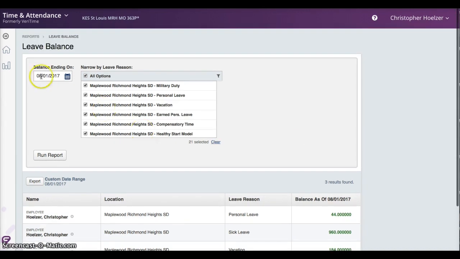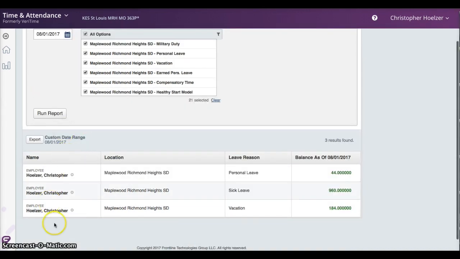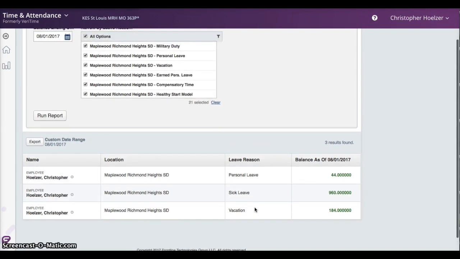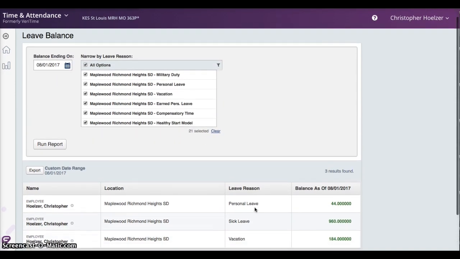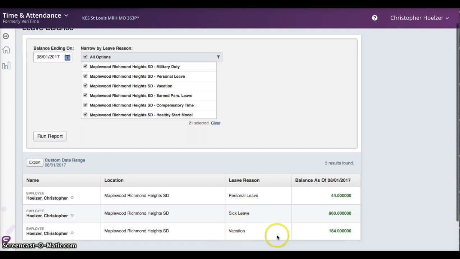Another thing that's also worth noting: we are using My Account, and each employee type gets different types of absences. To check the type and quantity of absences you receive, please consult the Support Staff Handbook or the Certified Staff Handbook. Yours may or may not look similar to this. That's just something that we like to remind folks. For instance, teachers, you will not have vacation time, but you will have sick leave and personal time.